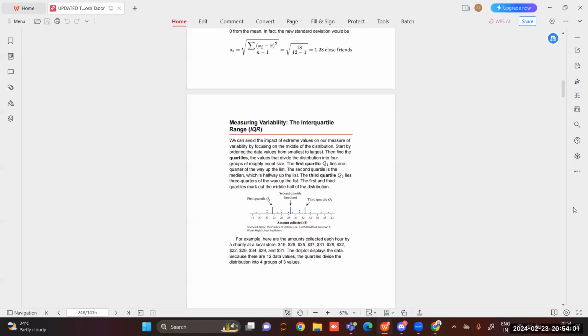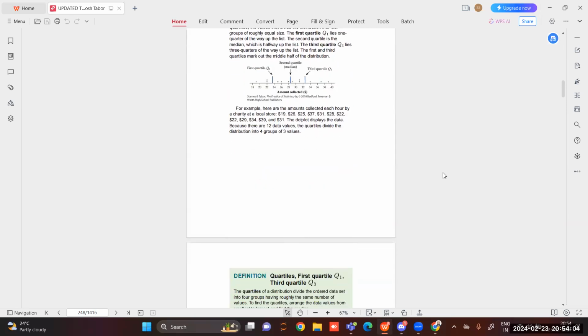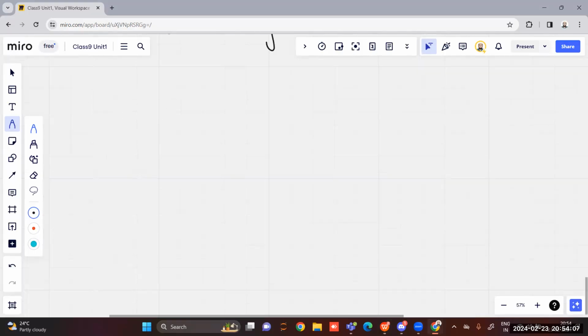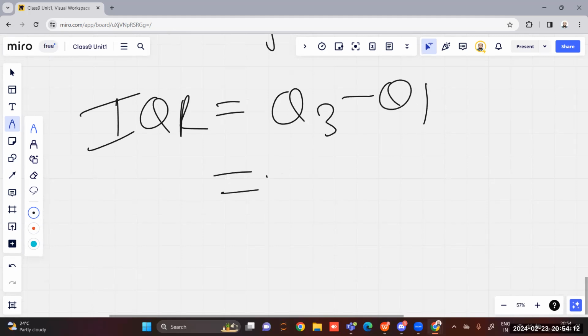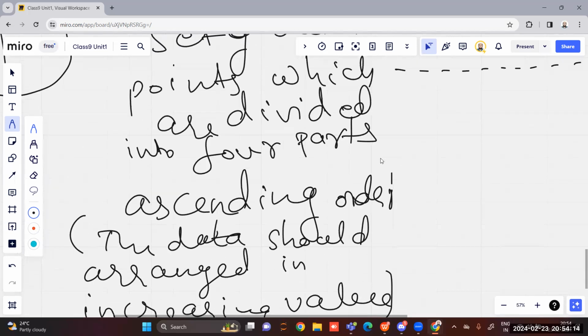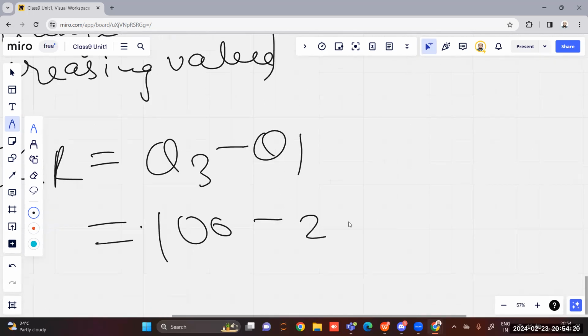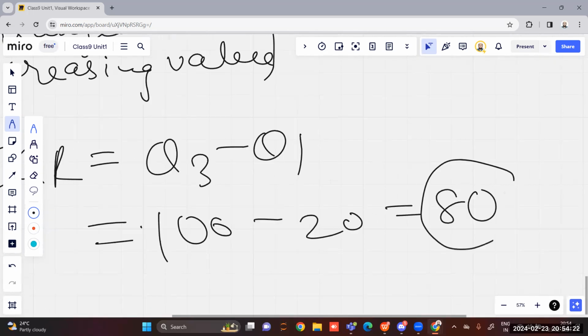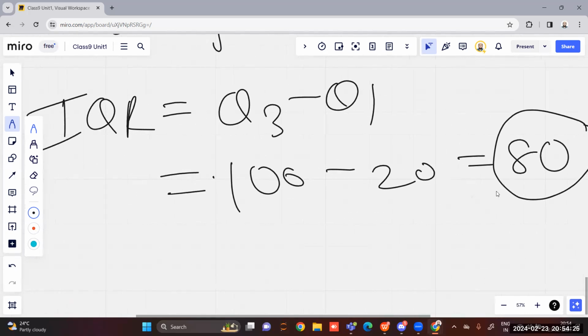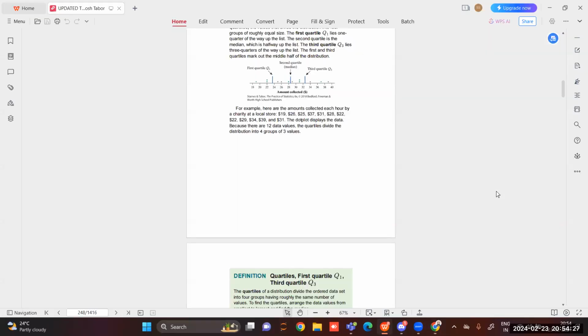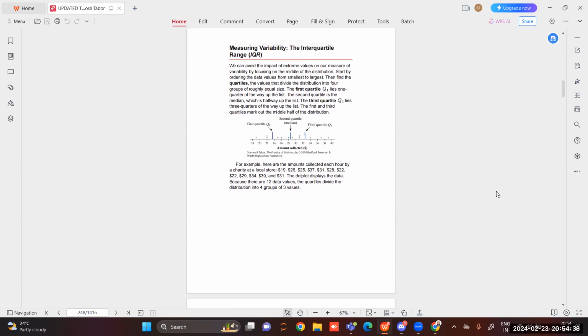So we'll see one example so the things will be clearer to you. And then what do we do? For calculating IQR, we need Q3 minus Q1. So our Q3 was 100 and our Q1 was I think 20. Okay, 20. So this interquartile range is called 80. Understood? Yes. Now after seeing one example, I will tell you why we say that it is a measure of outliers. What is the property behind this? I'll explain afterwards.